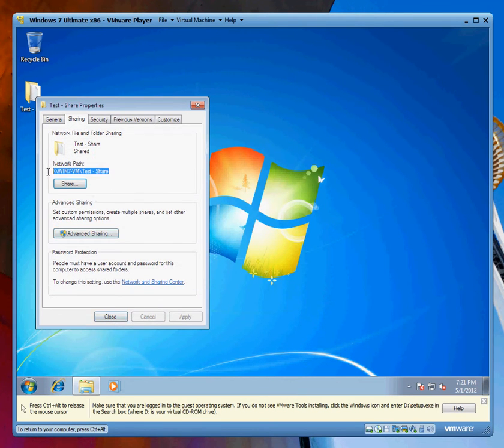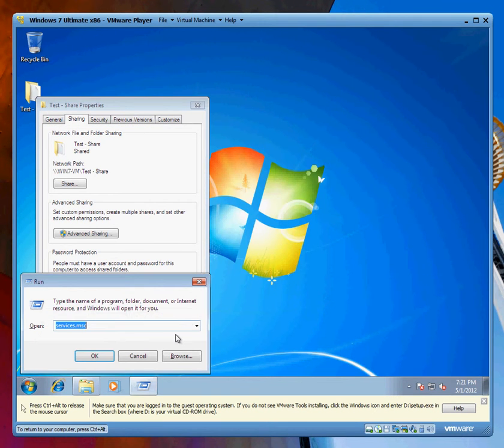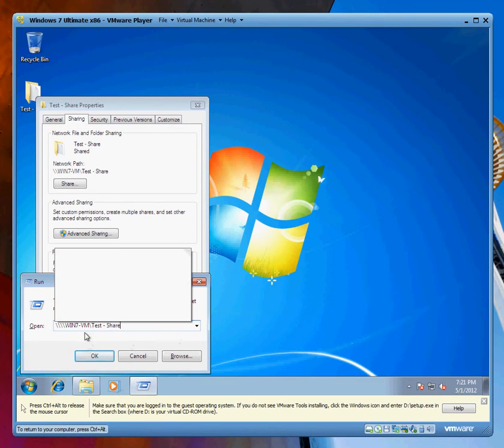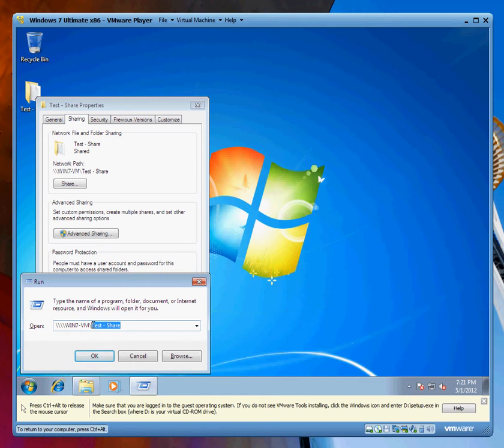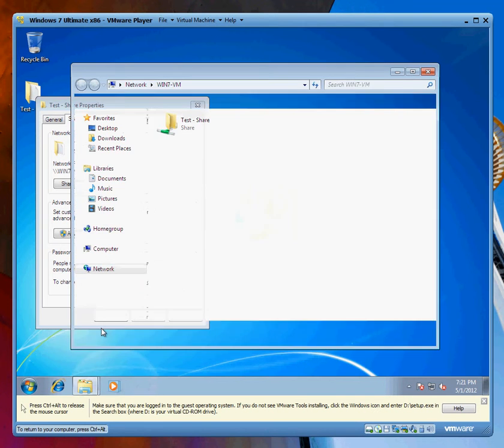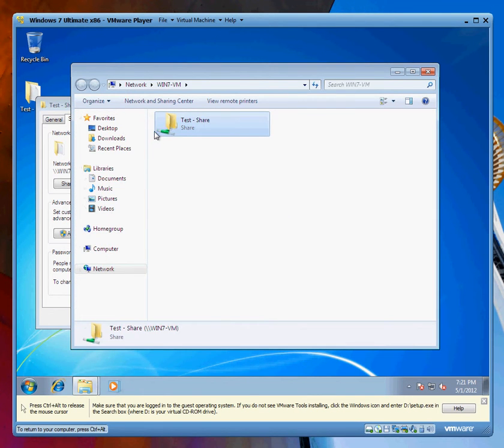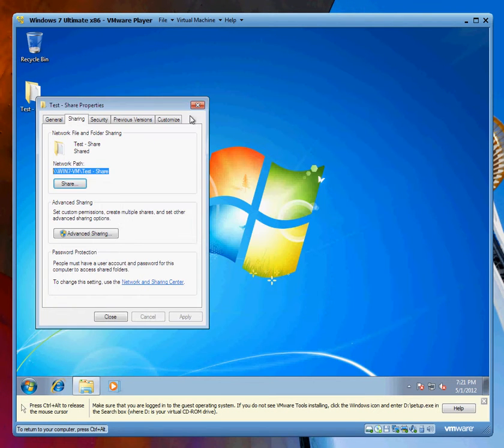Here's our path here we want to do it on. So what I'm going to go ahead and do is make sure, of course, we can get to it from our own computer, that's backslash backslash, and that's the host, Win7-VM, and that's the share, but let's just go ahead and just do the host. This will show whatever's sharing on the machine. Oops, I put too many in there. Let's go ahead and go back and do. There we go. So we see that it's shared out. It's got a little network connection here. We'll X out of that.